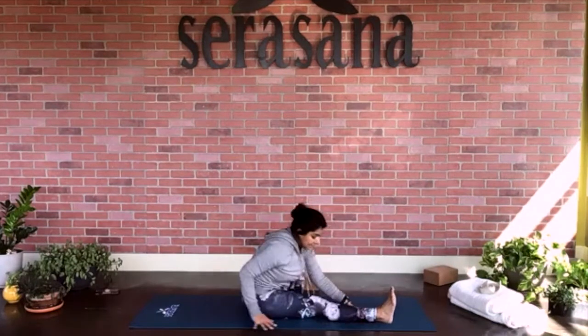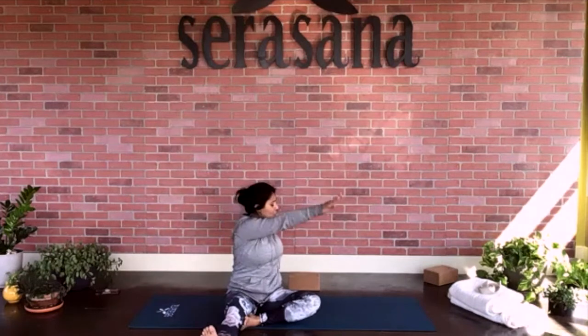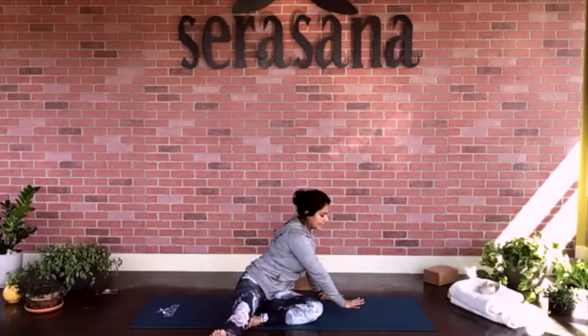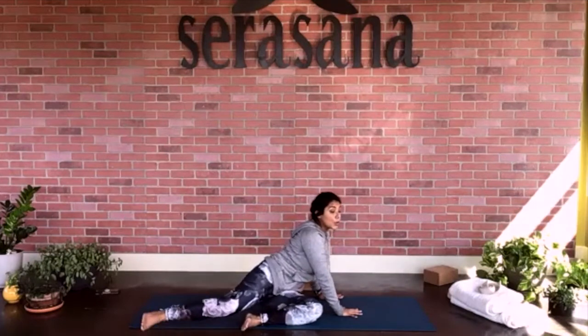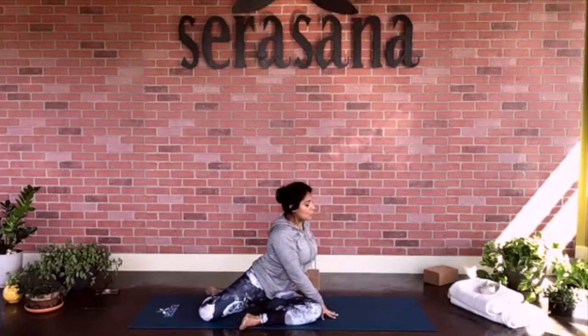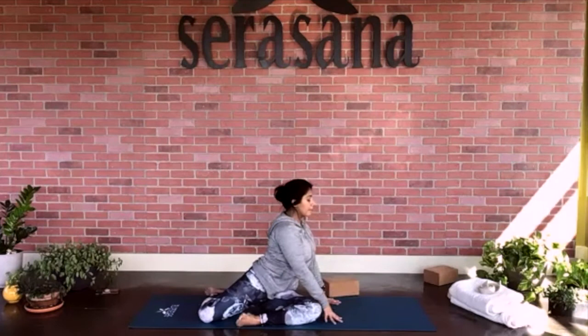On our next breath in, you're slowly going to inhale, press into the ground, lift the heart up. Inhale, arms sweep up. And then exhale, we're going to twist open towards that right side. As we twist open towards that right side, we're going to walk our hands. As we walk our hands, we're going to curl this left leg behind us. As that left leg goes behind us, if you have something to support you, you're welcome to use it. And if you don't, not a problem.